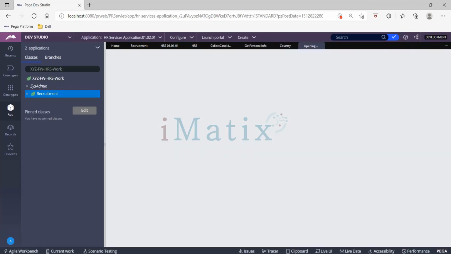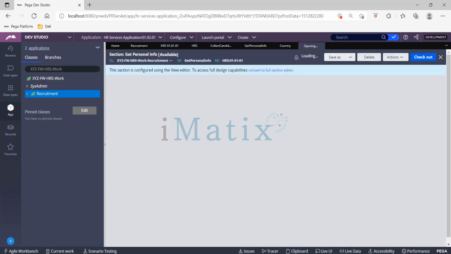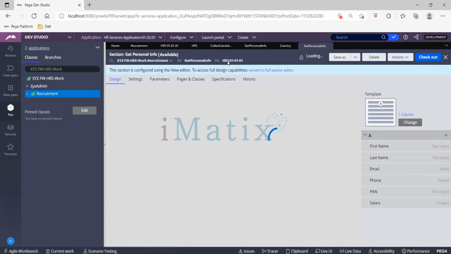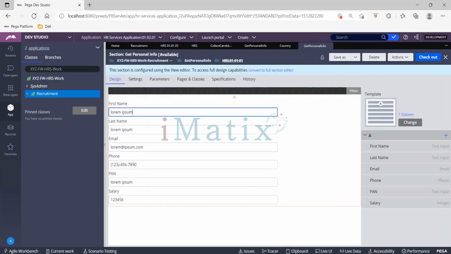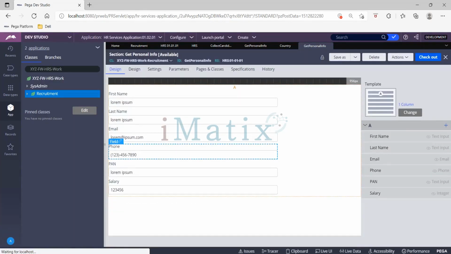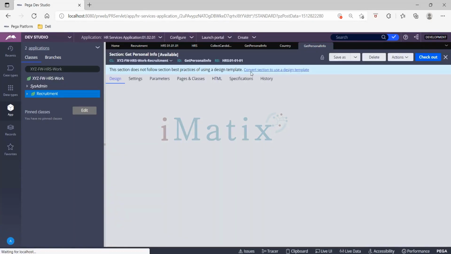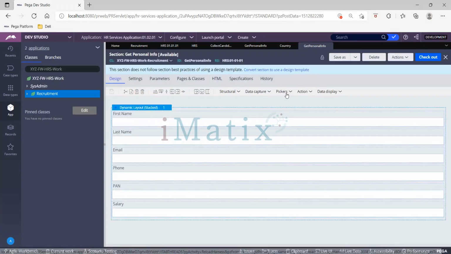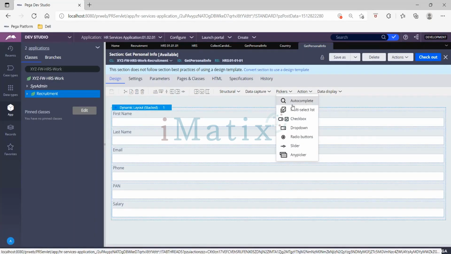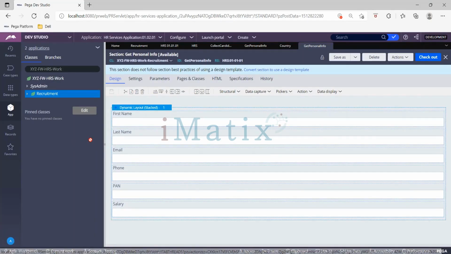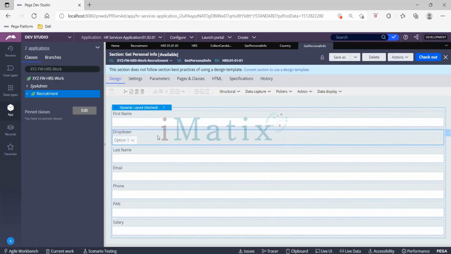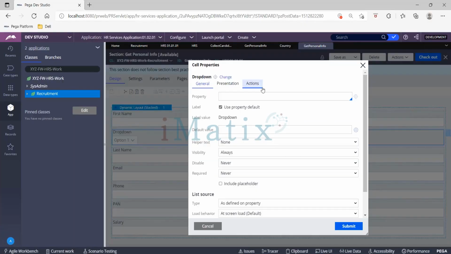We will see. Still part of the case. Let me quickly go ahead and add in my country drop down again. Let's map it to the country property.